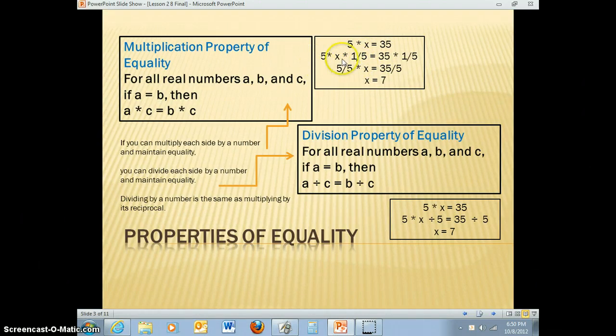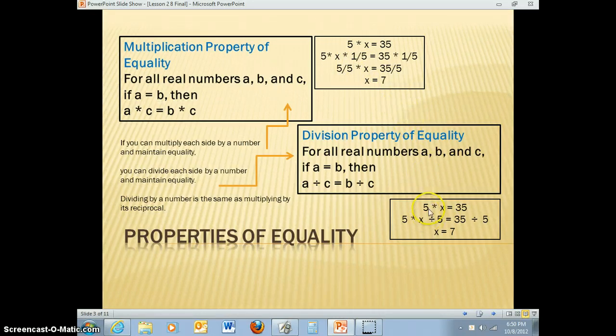Yeah? Because 5 times 1/5, hey, those guys are reciprocals of each other, which we also call multiplicative inverses. And that gives me 5 over 5 times x, right? And 5 over 5 is 1. Hey, yay, I got the 5 to go away. Well, if I do it to this left-hand side, I got to do the same thing to the right-hand side. So 35 times that same 1/5 that I chose over here to get rid of the 5, I've got to use over here. 35 times 1/5, 35 over 5, I'm down to 7. Okay, so I did the same thing on both sides to solve for x. I chose the 1/5 because it would make the 5 go away, because they're reciprocals.